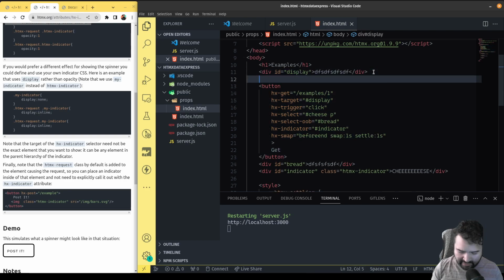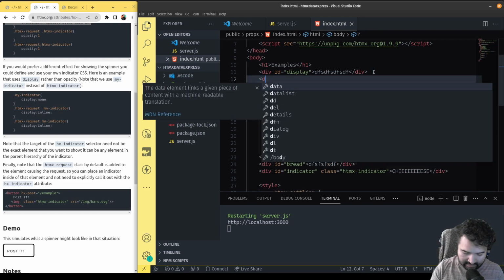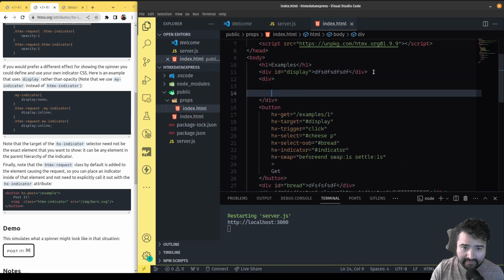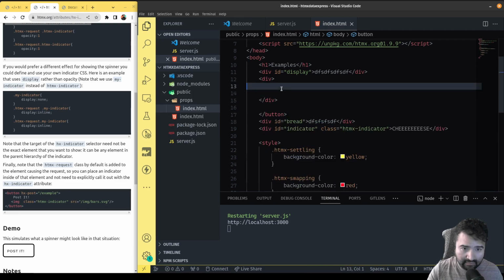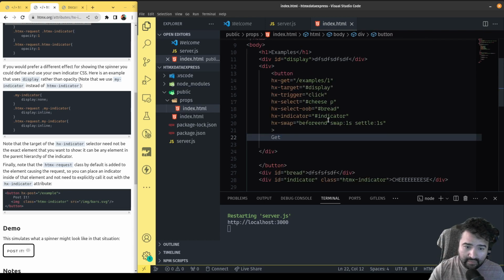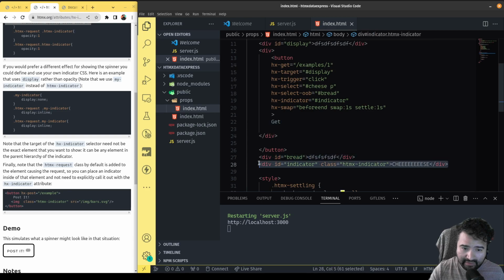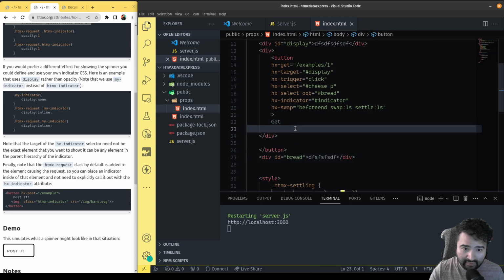So if I were to put this button in a div, and then put this indicator in the div, let's see if that makes the fix. Okay, so now they're sort of in the same chunk of the tree.